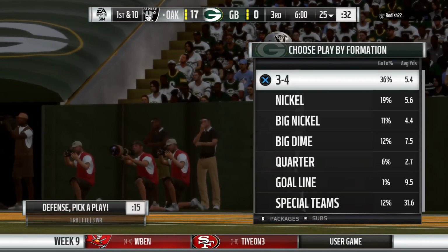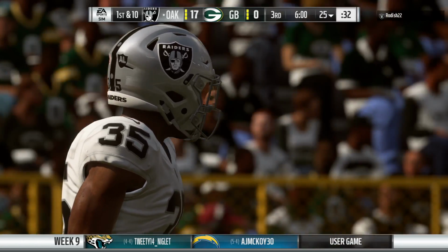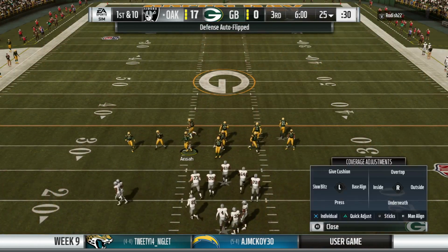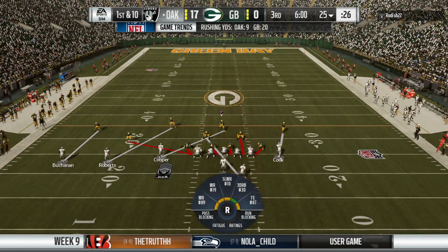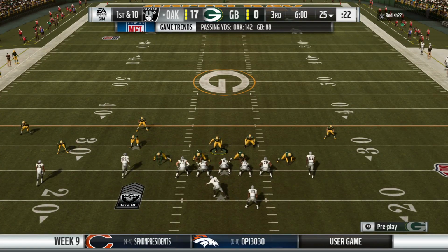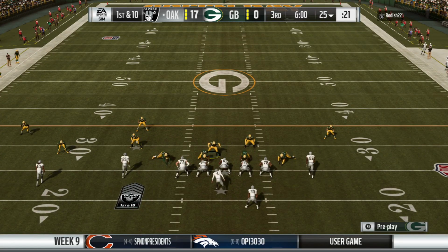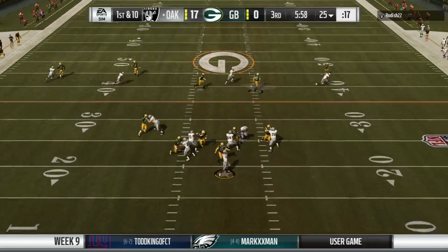This is sort of what you would call a put-away drive, isn't it? They score here, especially a touchdown, it's almost out of reach. It certainly feels that way, and I think that they're going to call their plays accordingly because what you really want to do, even though you know the scoreboard is still up there and the game's going to go on, you feel like you can take the spirit away from another team, that their drive and will to come back and win can be taken with another score right here.